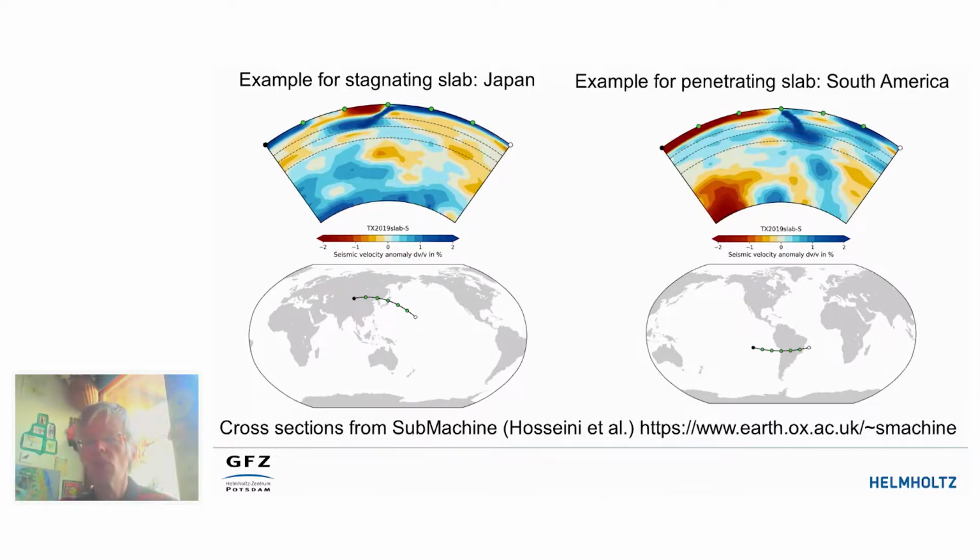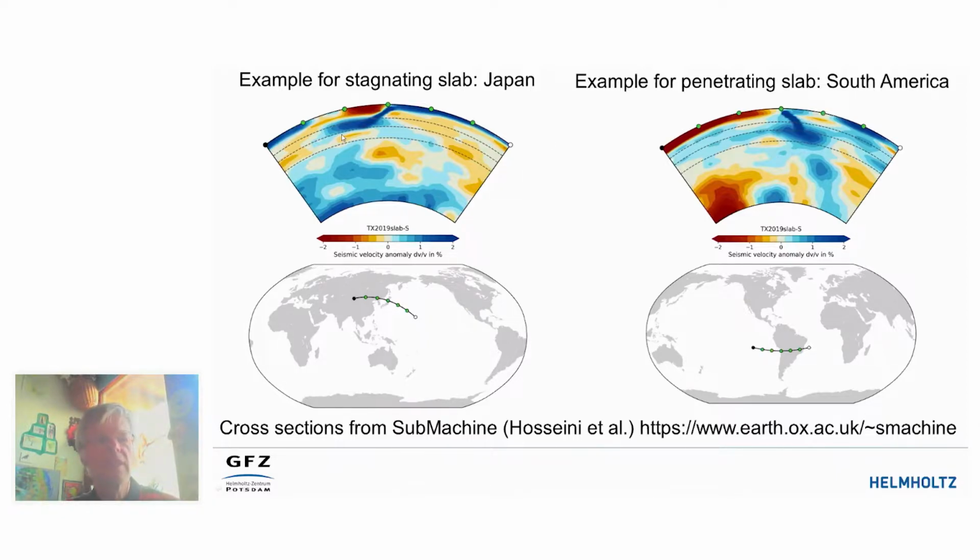So the best tool for knowing about the mantle is obviously seismic tomography. There are also electromagnetic methods, but mostly seismic tomography. I will show results here. What is best imaged by tomography is subducted slabs. Here I show two cross sections through a tomography model, the Texas tomography model. In this particular model, slabs have been included in the starting model, so that's why they show up very prominently in the upper mantle.